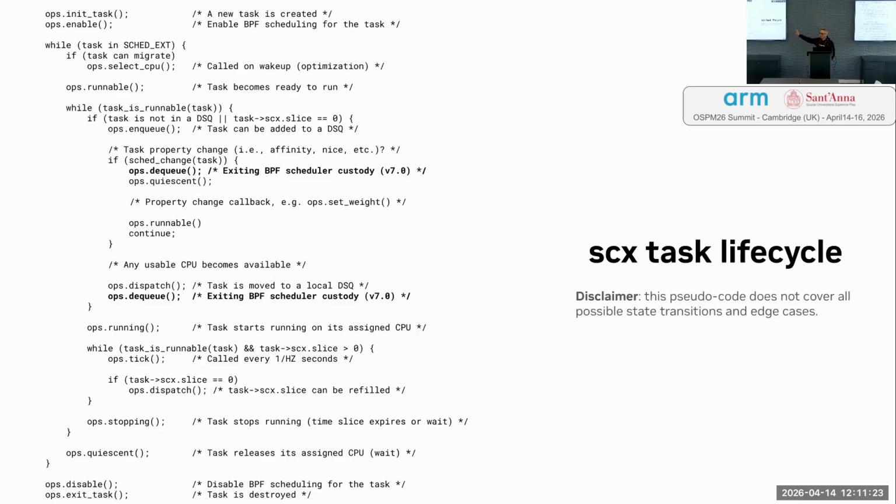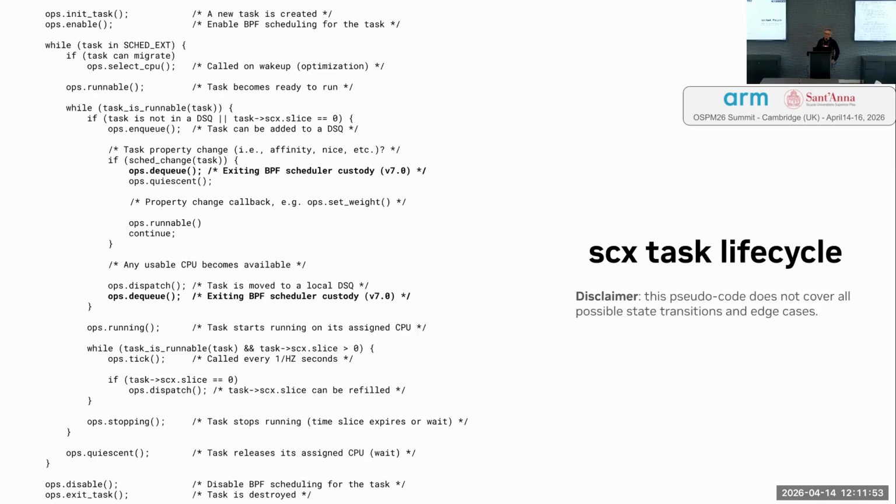So if you want to implement accurate PELT, you need that. Or if you have queues or data structures that are implemented fully in BPF, and you want to be able to determine when a task is no longer in the scheduler, then you need to implement the DQ callback to determine, okay, this task is being ripped off the scheduler, so I need to update my internal data structure.